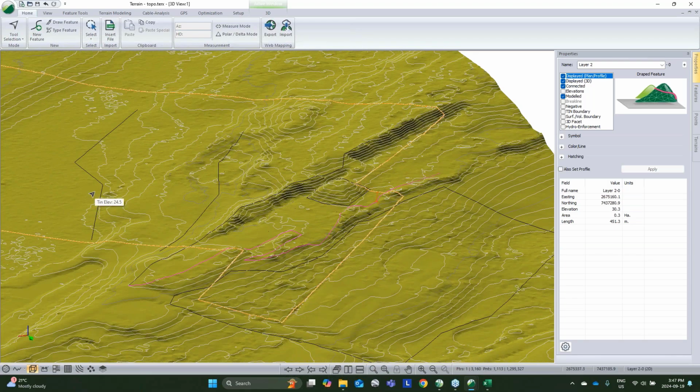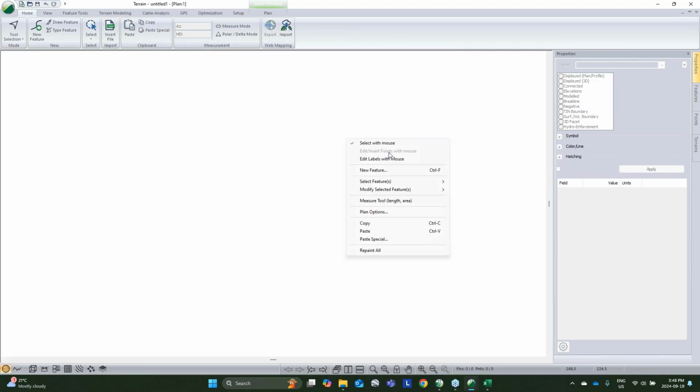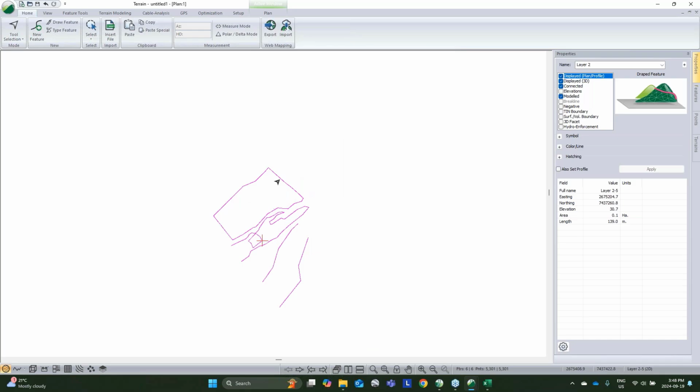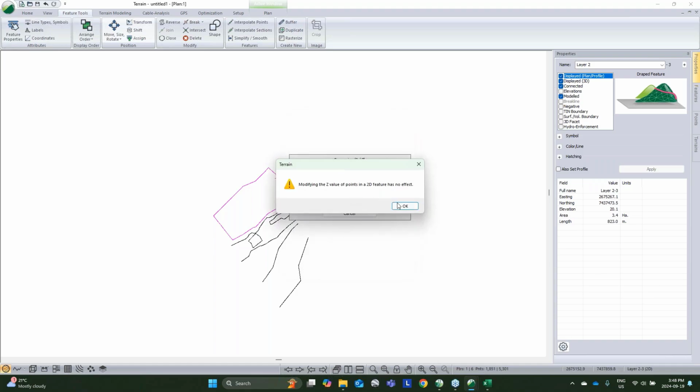So let's steal these lines, and we are going to use them. So this one, I'm going to set my depth as 3.5. I'm going to consider this in terms of depth rather than rock elevation.